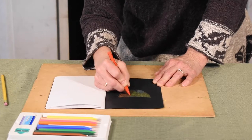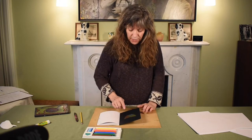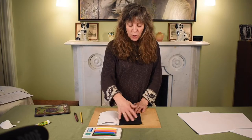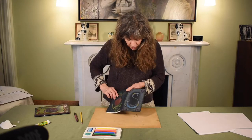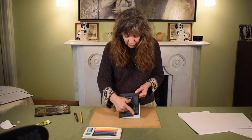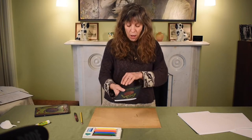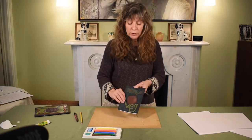Then after I color the teacup, so we're gonna pretend that I've colored the whole teacup, then I'm going to color a background. And it can be anything I want. I can just do swirls of color, I can do designs, I could do little shapes if I want to. On here, I did shapes in the corner, and I just did streaks of color around the edge, like a border or a frame. On the background, I just did little swirls of color as a background.